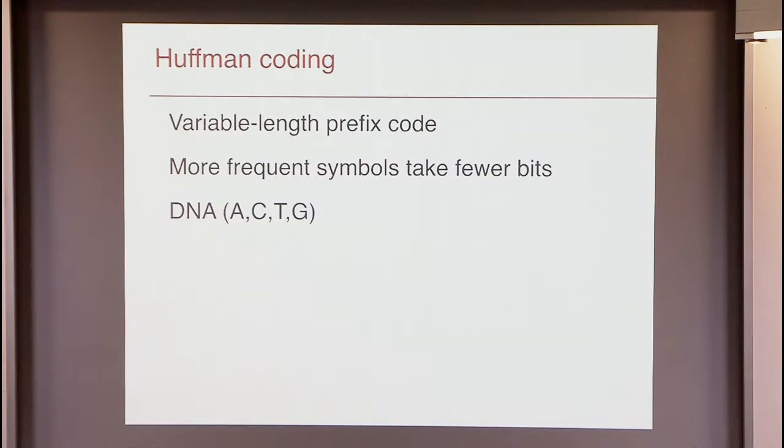So let's think about DNA, right? We've got 4 bases, A, C, T, and G. And, well, if we want to be really naive, we could use a full byte to store each one. This is what a FASTA file does. This isn't really a good idea. We can be slightly more clever and realize that we only need 2 bits per symbol to represent this alphabet. This is ignoring things like Ns for no call and so on.